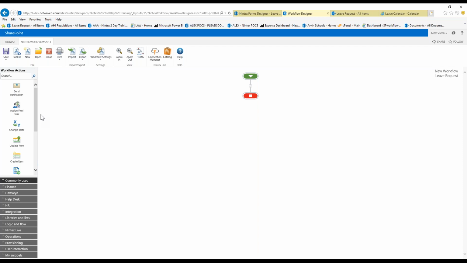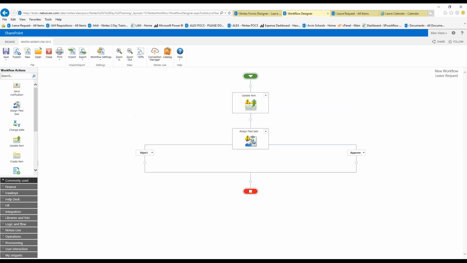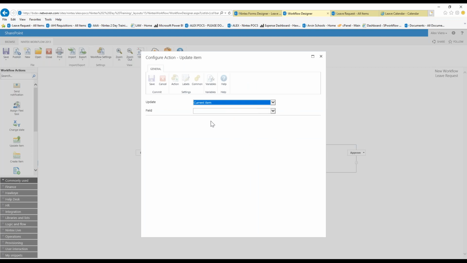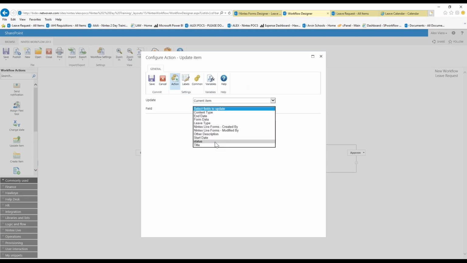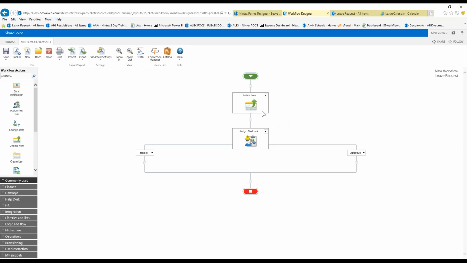So the first thing I want to do is go ahead and assign a task to somebody that will be approval or rejection. This is going to go to a manager. But I'm also going to do some cool things here. I just want you to see the linkage between the workflow and the list, that I can dynamically update the list. So remember we had that status column? So I'm going to go up here and select the field that I want, which is status, and I'm going to say under review. So that's going to be the status when we start, the first thing that's up there.